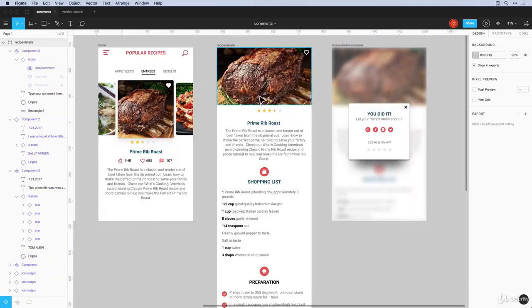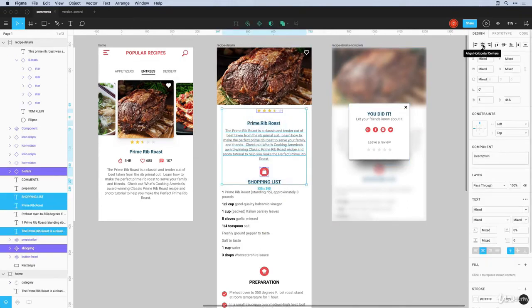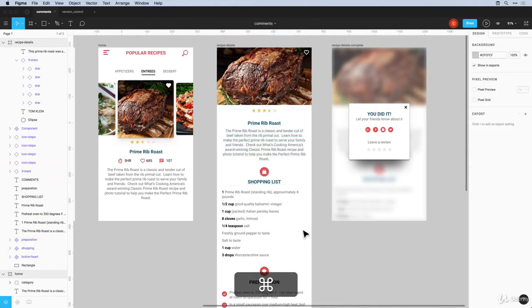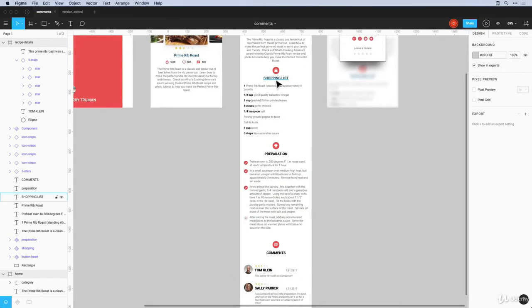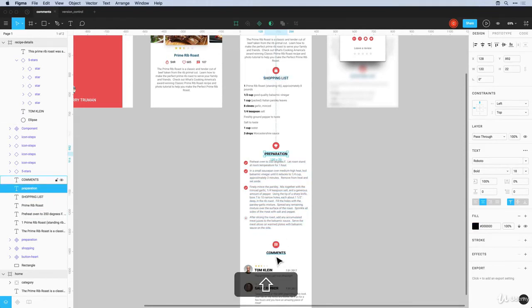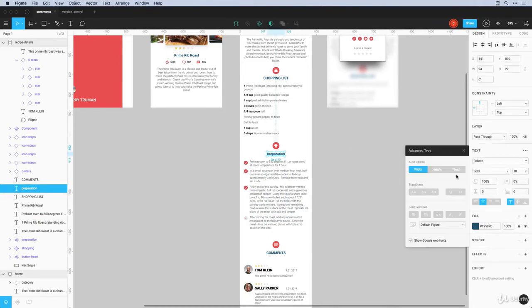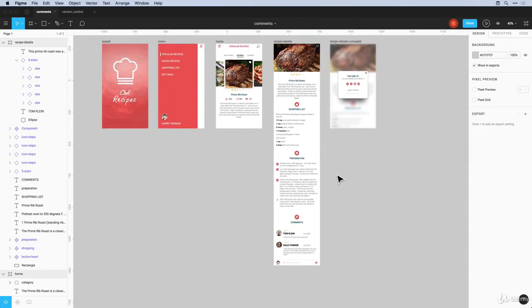While we're inside here, we have some alignment issues for some of these things, so I'm just going to select all of them and align horizontal centers. And our design is starting to look really clean here. We did change the text here to blue, and we didn't change those here. So again, Option Command C, then we can select these layers, and Option Command V, and paste those layers in. Just going to clean up some things, make this all caps here, and this is looking really, really good.